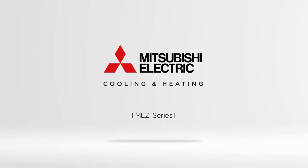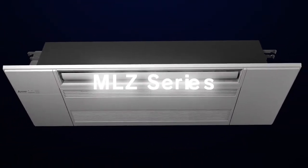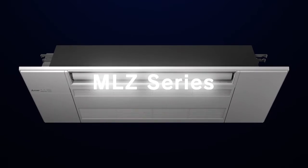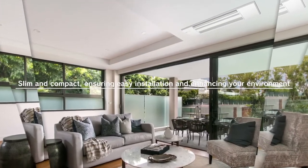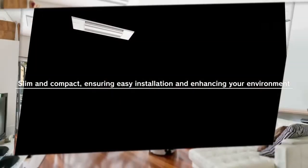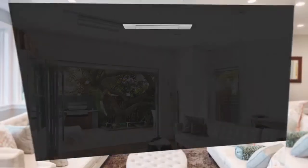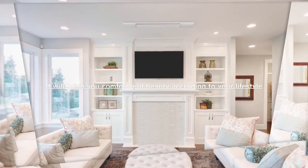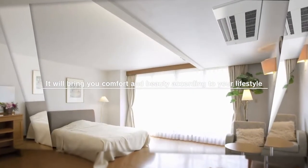The MLZ series from Mitsubishi Electric has arrived. It is a ceiling cassette type air conditioning unit with high designability and performance. The slim and compact MLZ series ensures easy installation and enhances your environment. It will bring you comfort and beauty that complements your lifestyle in any room or interior.